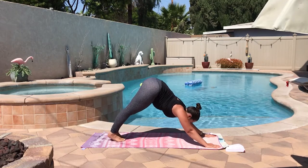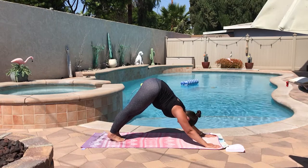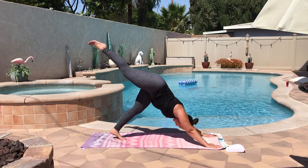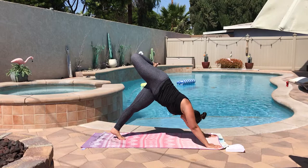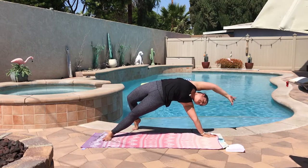All right, we're moving a little bit faster here. Same thing, just building on. When you're ready, inhale. Right leg reaches towards the sky. Bend your knee, open up your hip. Option for a flip dog here. Right foot comes to the left edge of our mat.